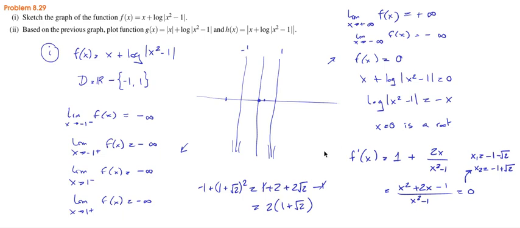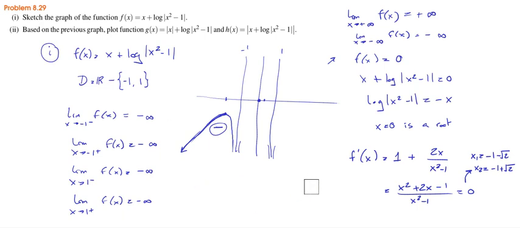Okay, you compare that. You can see here that we actually need a maximum. It's a maximum that's negative, right? You don't need to compute the second derivative because you can see it really well. You can see here that it's going to do something like this. But yeah, maybe you can compute the second derivative to see that this is actually concave, right? And now here, if you compute the value of the function, you have the square root of 2 minus 1 plus something that's positive as well, so you have a positive number, maybe something here.